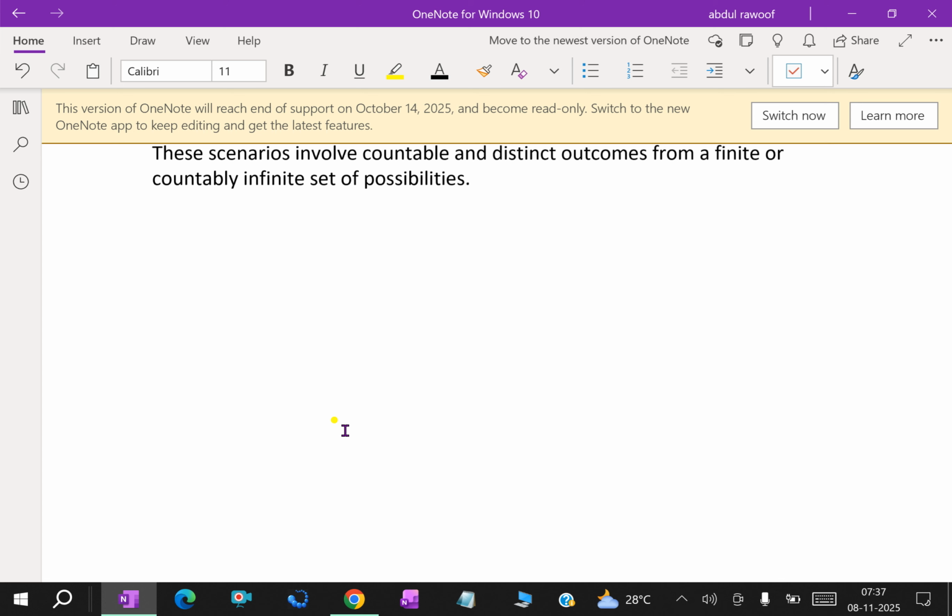The sum of probabilities for all possible outcomes must be equal to 1. Outcomes must be mutually exclusive, meaning they cannot happen at the same time. For example, if you flip a coin, it is not possible to get head and tail at the same time. We can get only head or tail, but both at the same time we cannot get.